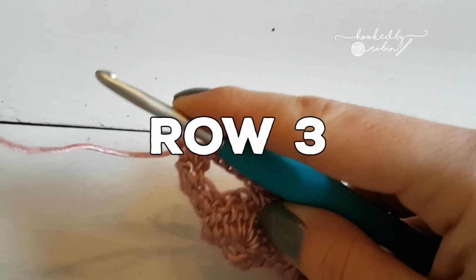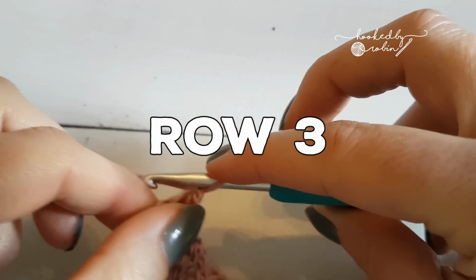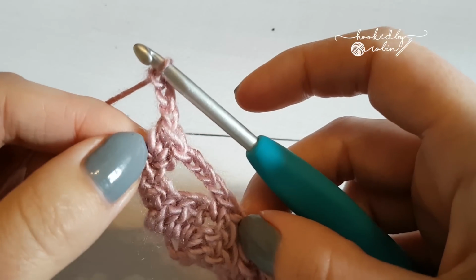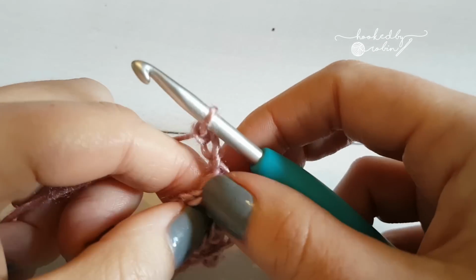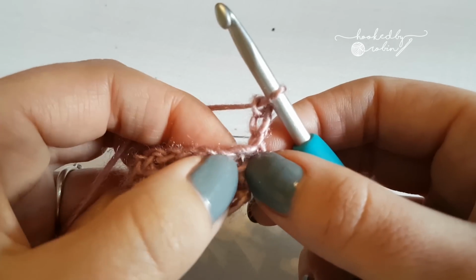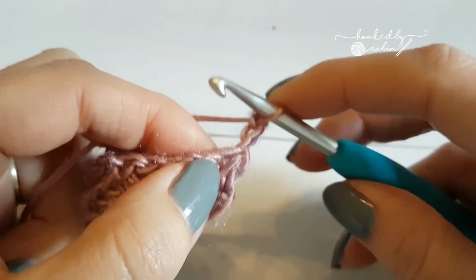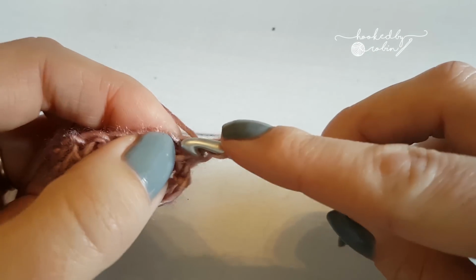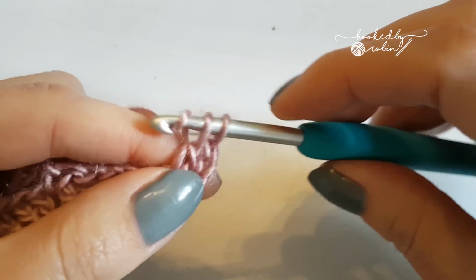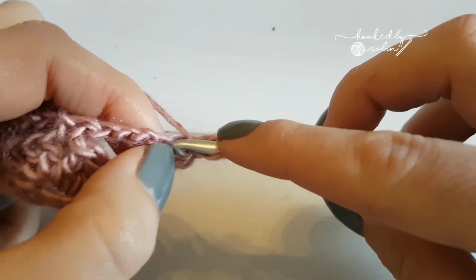Row three, chain three, which counts as a double crochet stitch. Turn your work and into that same space that you just chained from, you are going to put three double crochets. So you're crocheting into the top of that last half double crochet you did.